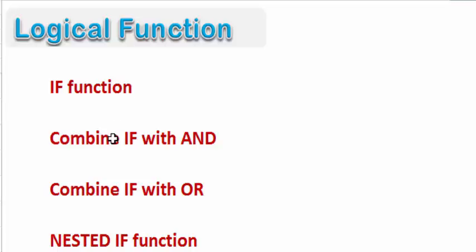We talked about how we can combine IF with the AND operator, where both conditions must be satisfied. Likewise, I took you through the next one whereby if one of the conditions is satisfied, then you return what we want. That is with the OR operator. And the last one I discussed just now is the nested IF statement, where we embedded IF in another IF statement. Like we did now, we have 4 IF statements, 3 embedded in one IF statement. So that is it.